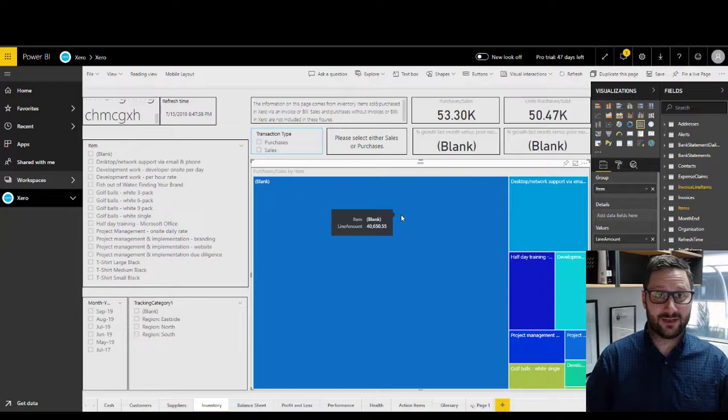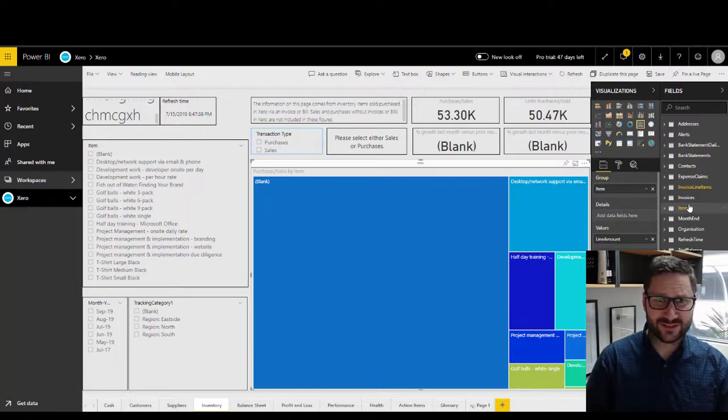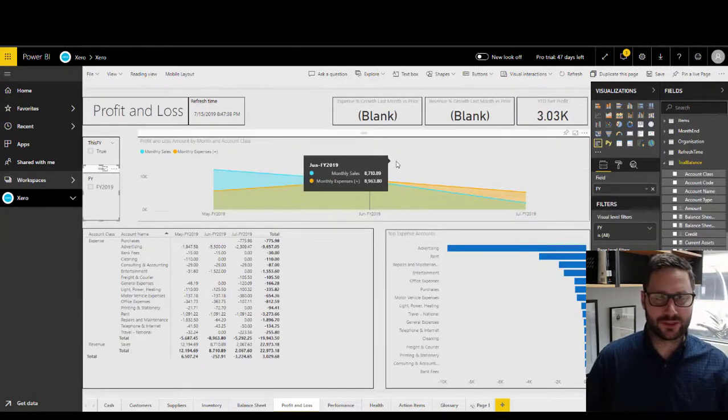I want to talk to you about four things that are missing in this Xero Content Pack. First, the tables. If you have a look down the side here, we don't have budget data, accounts table, credit notes, manual journals. There's no date table. So we've got a massive amount of missing data that's not coming through. Second point, no consolidation. You can only add one Xero org here. If you want to add multiple Xero files, forget it, it won't let you.